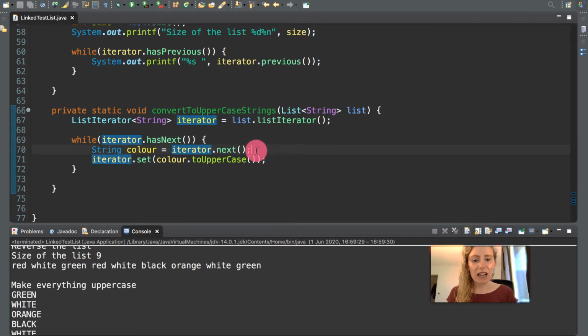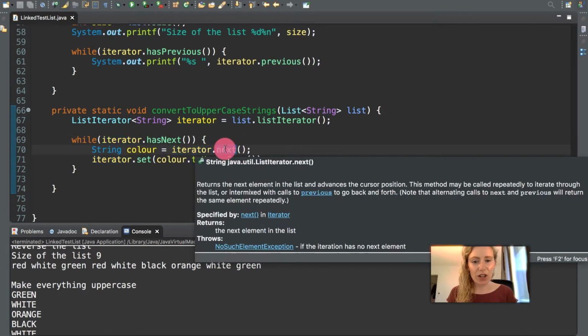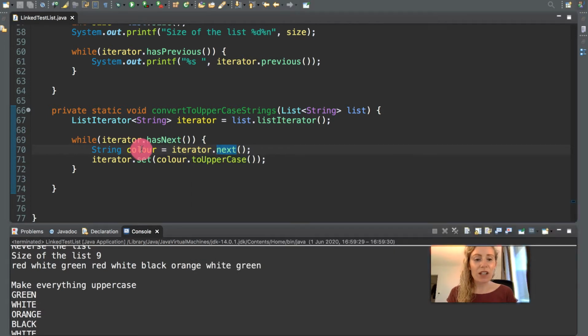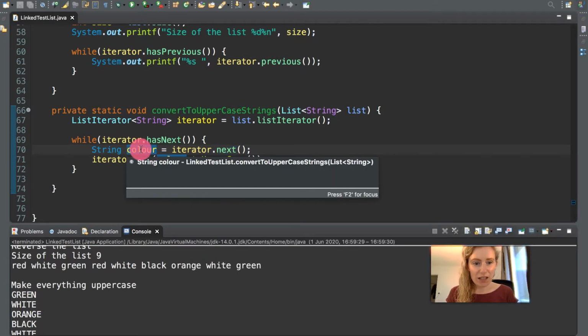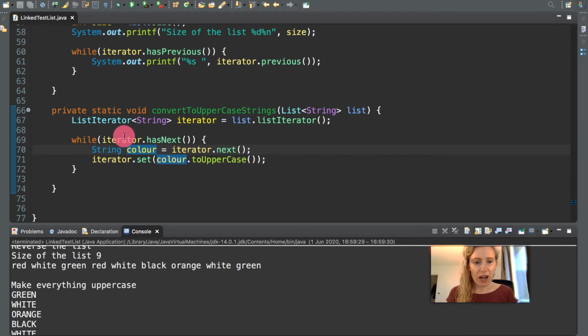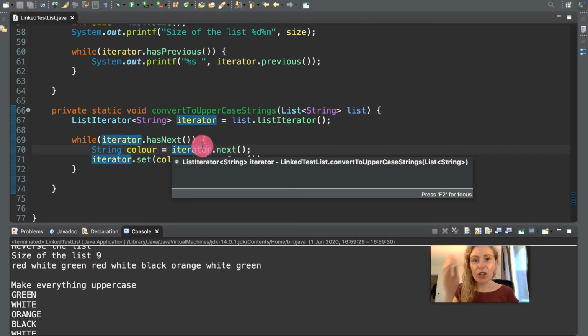Here we call iterator.next. It returns the next element in the list and advances the cursor position, and it assigns it to a string called color. So each time this while loop goes through the loop, it will reassign the color each and every single time.